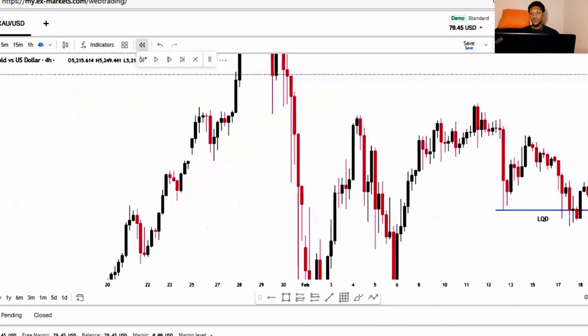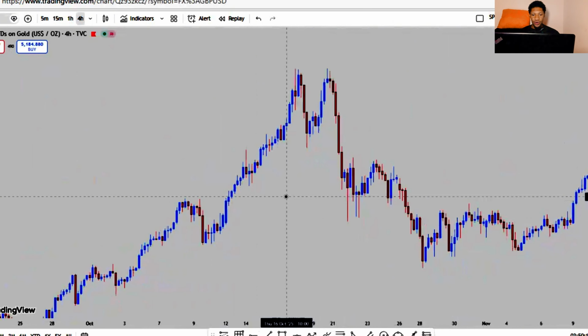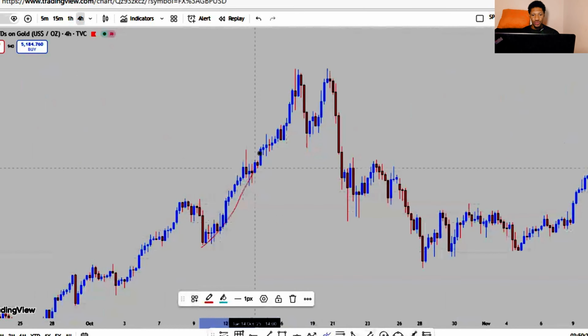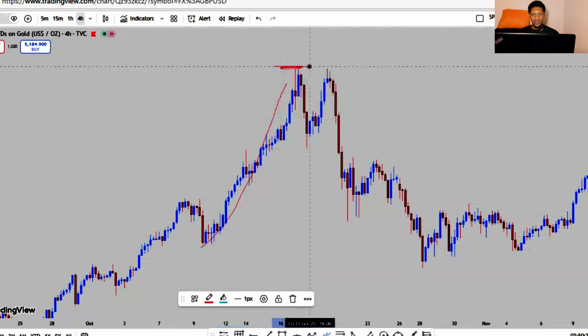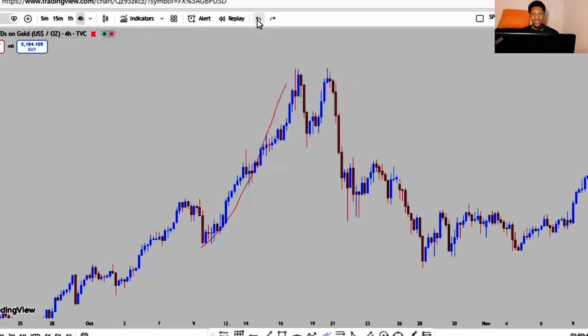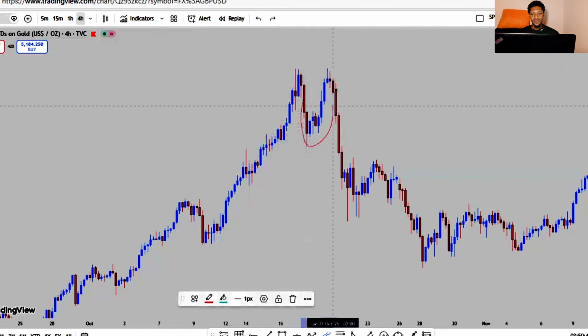Let me walk you guys through another example right here. Now, coming on here, you see on the bullish move, you see how the market was extremely bullish to the upside. All of a sudden, it created a first resistance right here. The market couldn't push further. All you have to do is to mark out that region, waiting patiently for price to revisit that region.